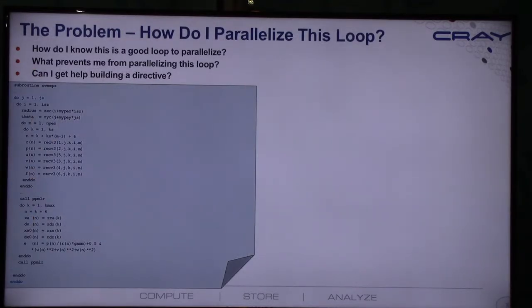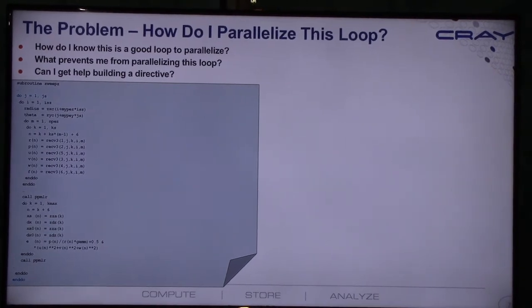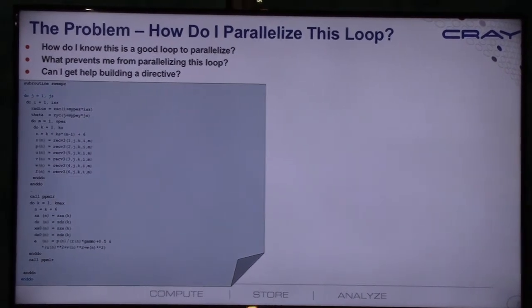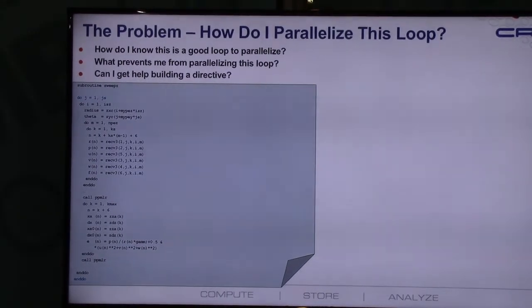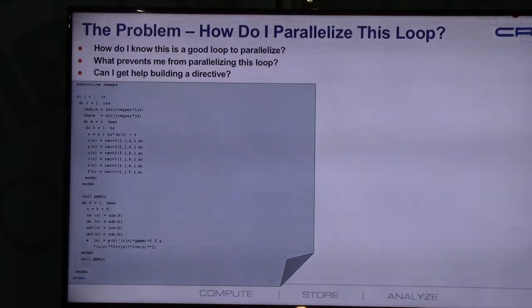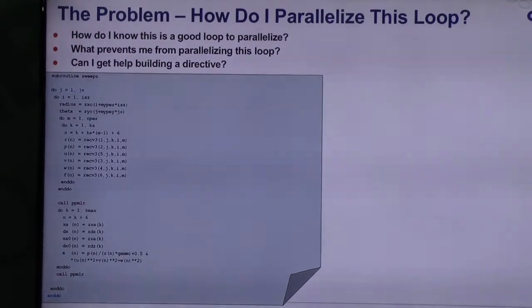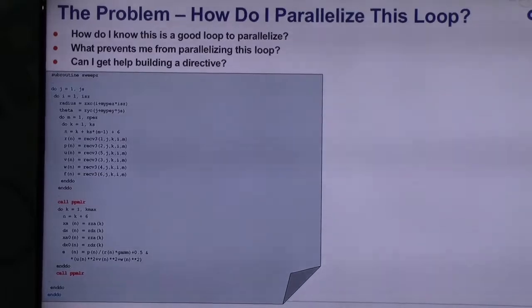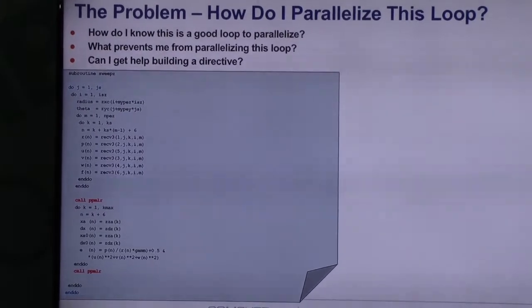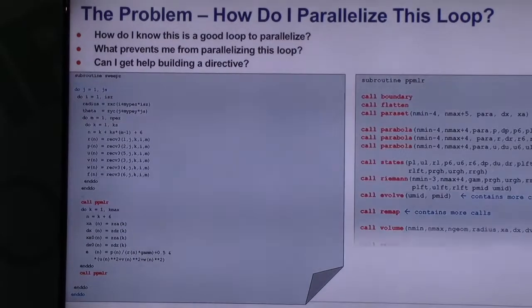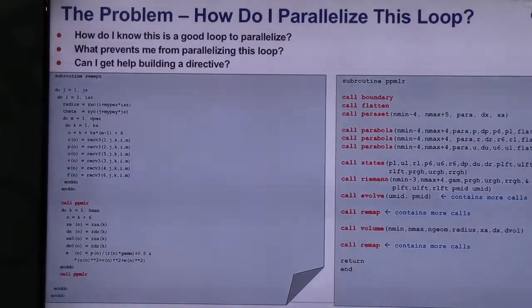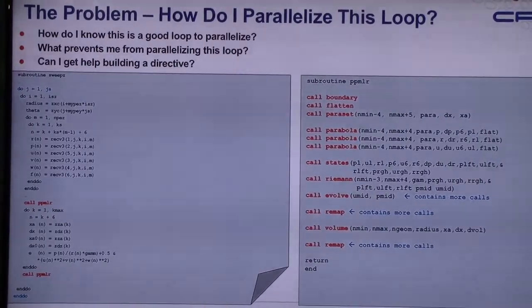As an example, this is a sample loop. It's a loop nest from a Fortran code. In this particular example, I want to try and parallelize the outer loop, the do J loop. The first thing I do is take a look at this particular loop, and I'm going to have to determine: is this a good loop to parallelize? What prevents me from parallelizing it? And can I get any help with this? Because there are a lot of variables associated with this loop. I also notice that there's a couple of calls to some subroutines within this loop. And so I know that I need to track the behavior and the variables through those subroutines to be able to determine if I can run this loop in parallel.